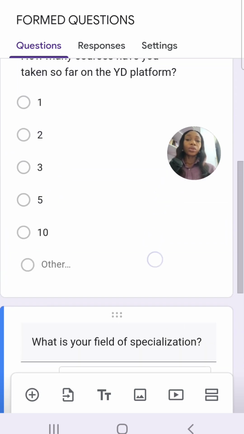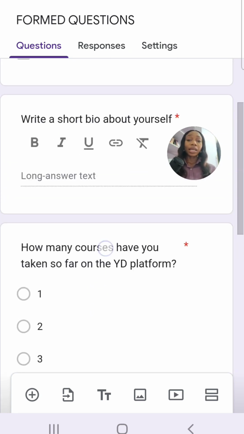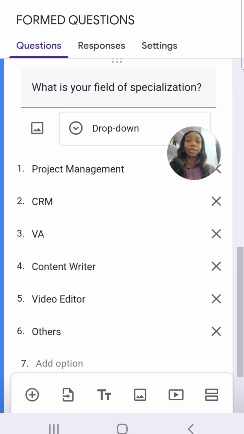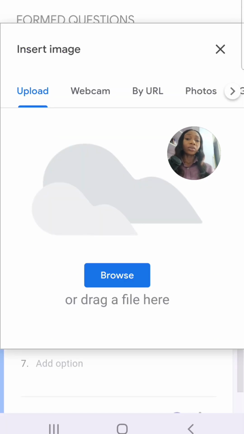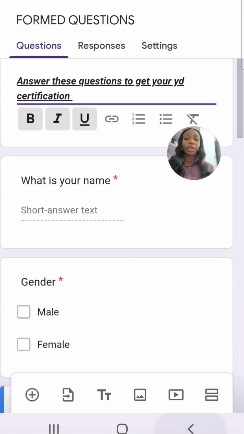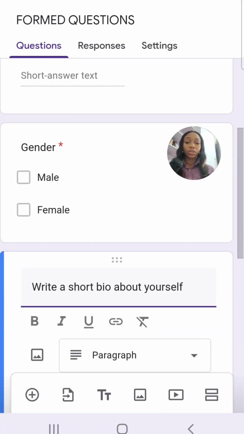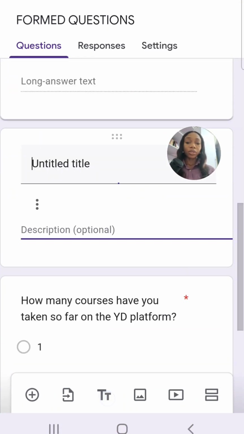Maybe you want them to look at a particular diagram and answer a question based on that diagram. Then you can add a picture by just clicking here. So we don't need that feature right now. So you could also edit the page in itself. You could change the color, you could add a picture to it.